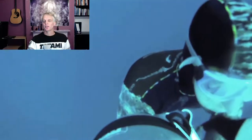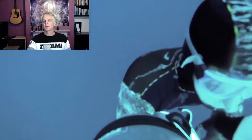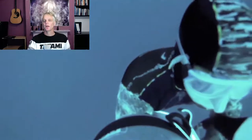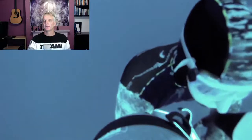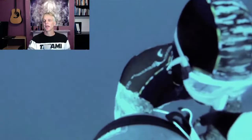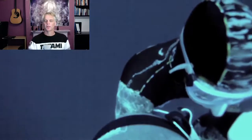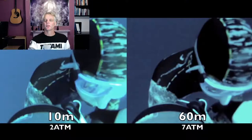So my chest at 10 meters is touching the sled. And as I'm going deeper, it's moving away from the sled. This dive goes to 60 meters. So you can see the gap is growing and growing and growing. That's because my chest is flexing inwards. And then I'll put this picture up again. You can see the difference between how thick my chest is and how thin it is. So this is chest flexibility.